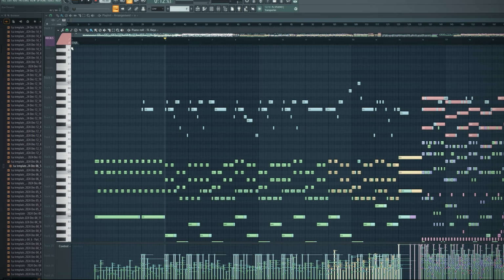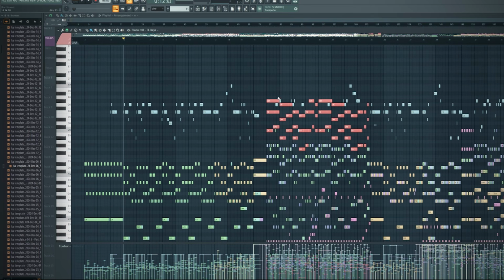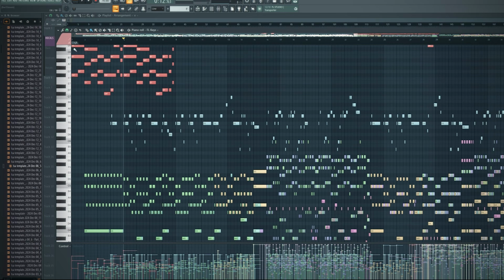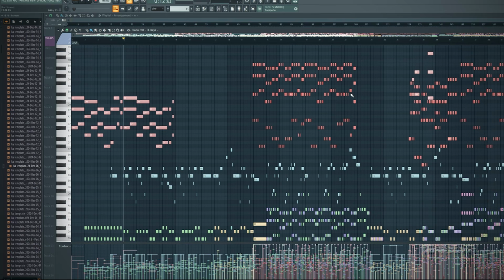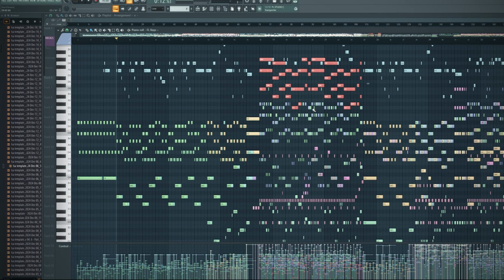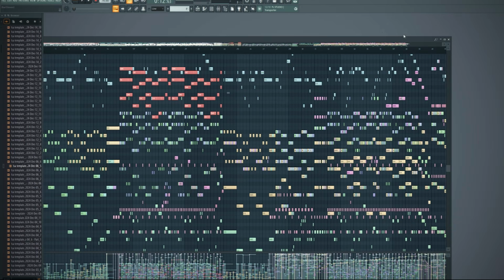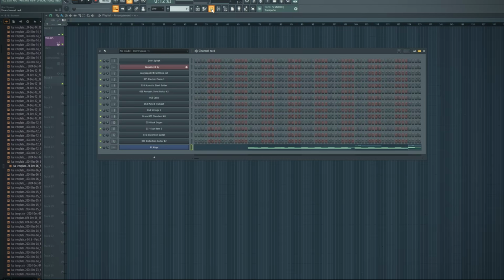So let's say this color right here, when I press Shift-C, it will select that part, that color. So I can now use this part. Same goes for this color, Shift-C. All right, that's this one. So through this way, there's also a possibility you can select the layer within the MIDI layer, for example. But again, the other way with Flex is way better because you have everything sorted out.